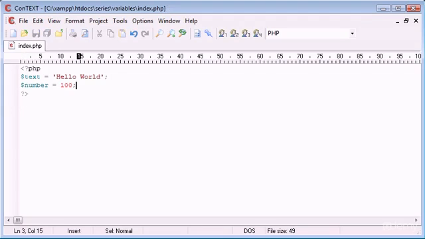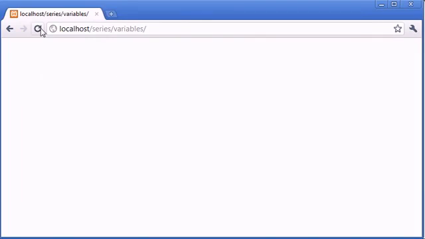Now there's one easy way to output variables, and that's just to put an echo straight at the start. So let's just add a full stop in here. What we're doing is we're echoing out essentially the assignment of the text to the variable, and here we're echoing out the assignment of this integer to this variable. But this will work. So if we have a look and refresh, you can see that we've got hello world and then the number 100 printed.